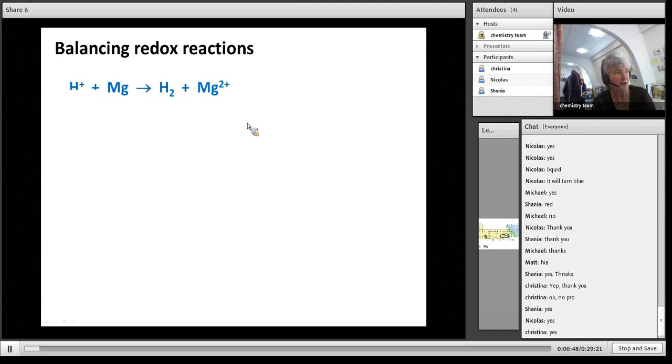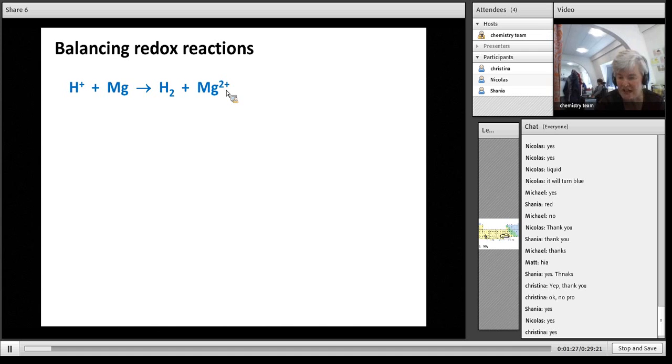But let's first have a look at a reaction where we reacted magnesium metal in an acid. Now, the acid part is the hydrogen ion, so you can see over here I've just made it an H plus. I haven't said HCl or H2SO4 because the active ingredient, if I can use that term, the part that's reacting, is the H plus ion. Okay, and that forms H2 and the magnesium ion. So just checking to see if you know the terms of oxidation and reduction.